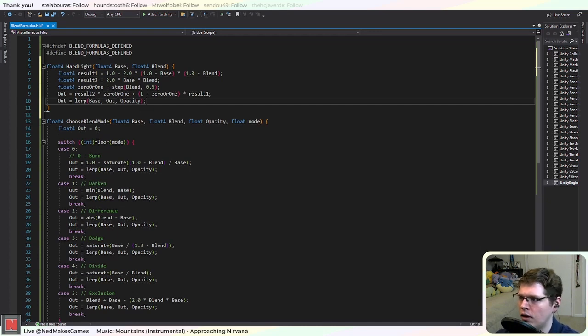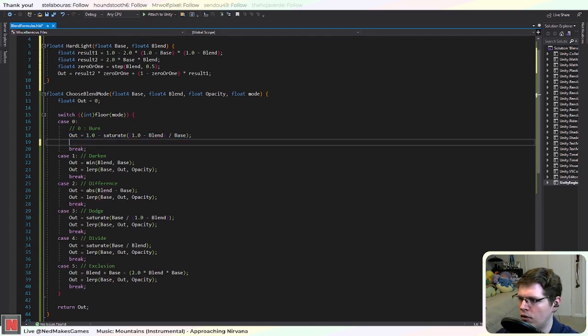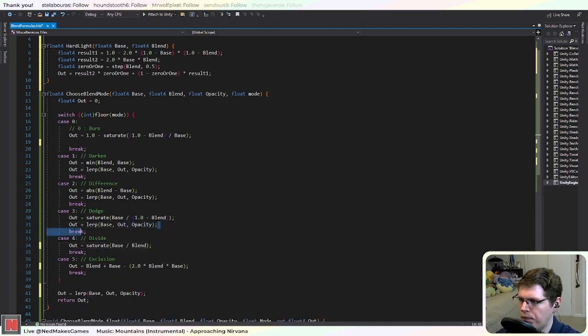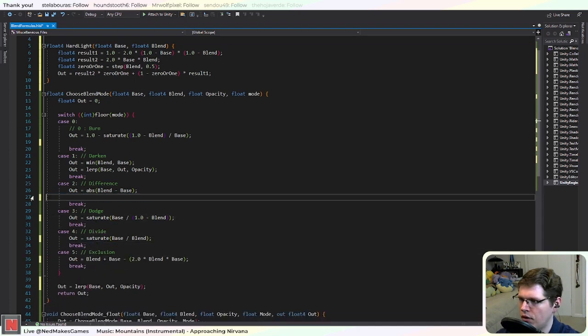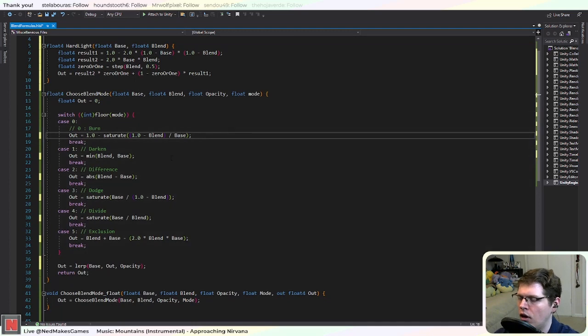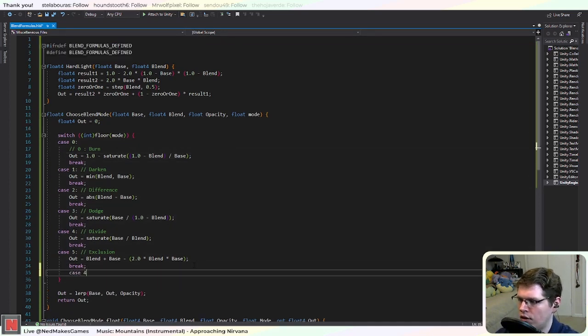Okay, it's looking like the opacity is the same for every node, so I think I can just pull that out. It's just lerps between the blended color and the base color. Okay, so then 6 is hard light.